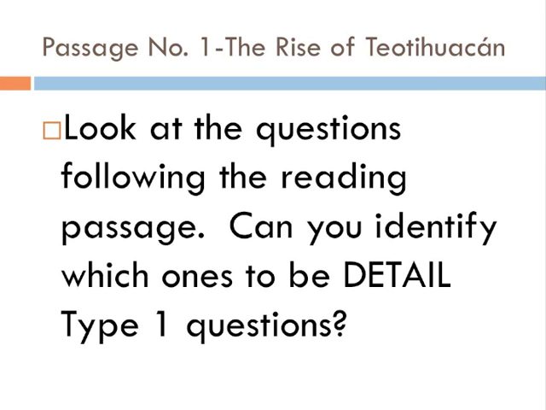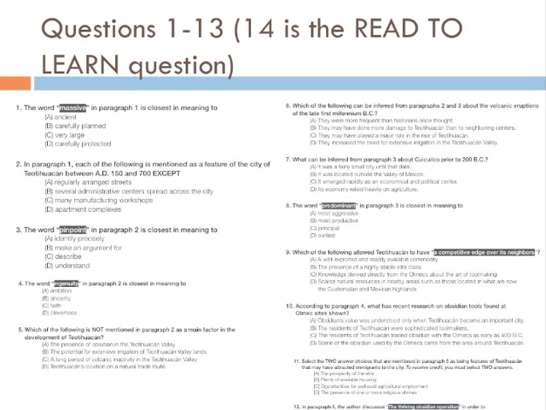Now, the passage again was about the rise of Teotihuacán. Look at the questions following the reading passage. So take a moment and look at those and see if you can identify which ones appear to be those detail type 1 questions. Which ones seem to be looking for that factual information.